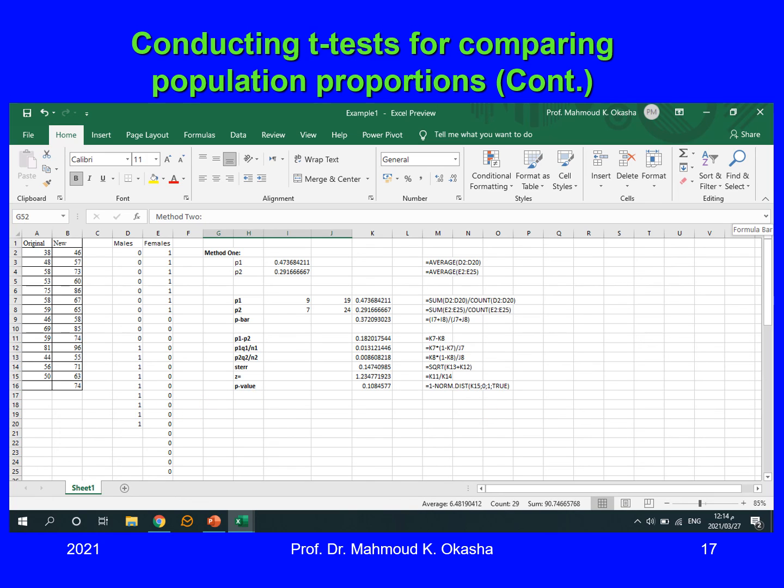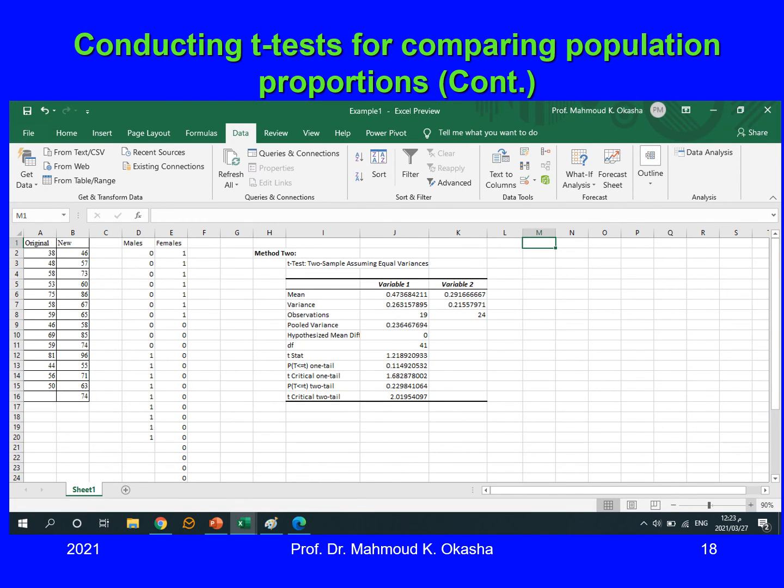That's the first approach. The second approach, as we said, is to use the t statistic. As long as your samples are zeros and ones, you use the t statistic and you get the same results. Interpret the results as they are here.